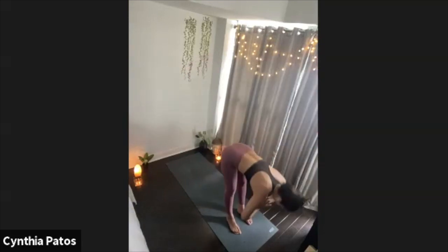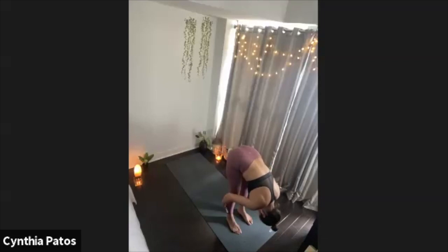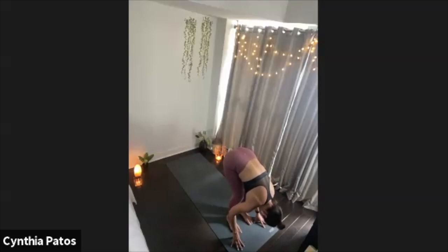Exhale, fold over the legs, bowing down. And then when you're bowing down, I want you to think of drawing your belly towards the mat. So put a big bend in the knees. Let your belly come as close to your thighs as you can get it. And then your back is nice and straight. So you notice a line from your tailbone to your head.